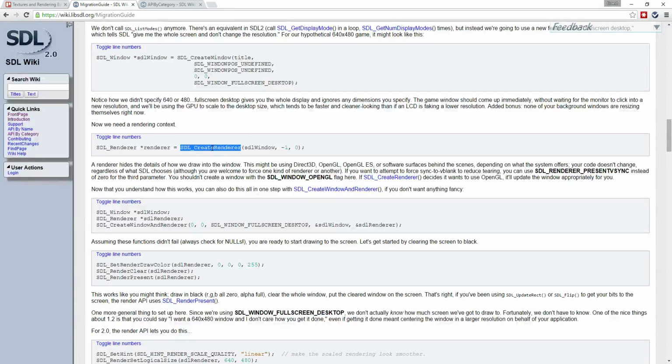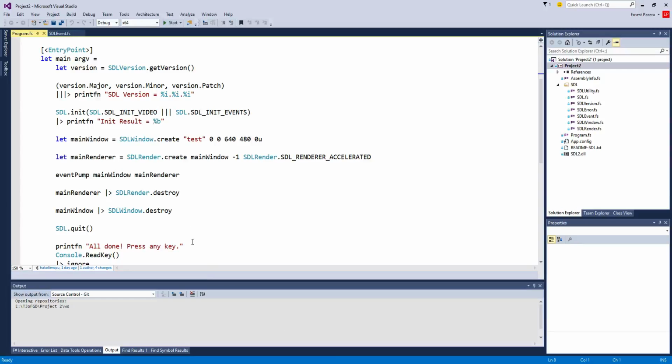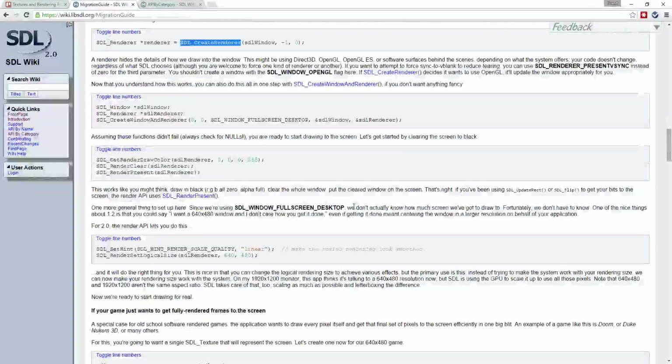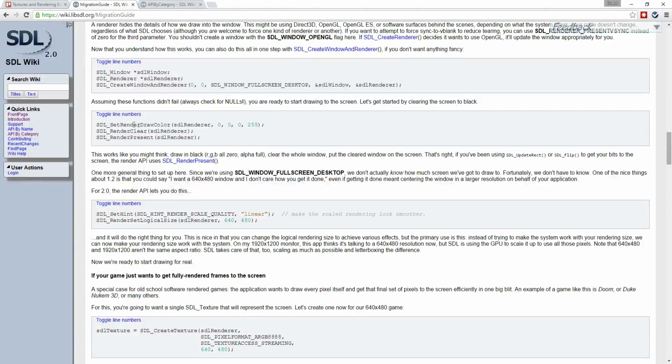And with the rendering context, we're also already doing that in our SDL render create. So look at us go. We're not doing the create window and render at the same time, but that's quite alright. Then, assuming these functions didn't fail, you are ready to start drawing to the screen. So let's try this out.